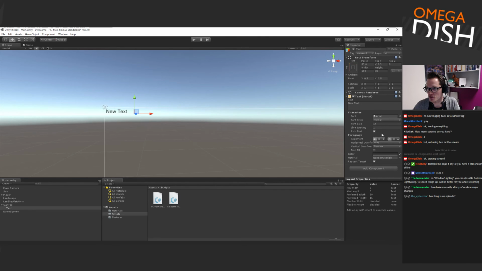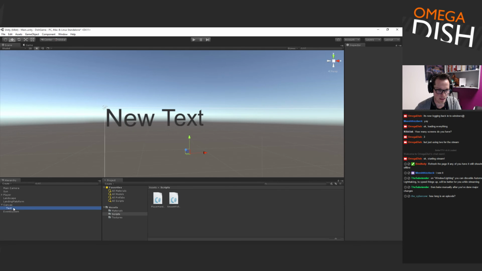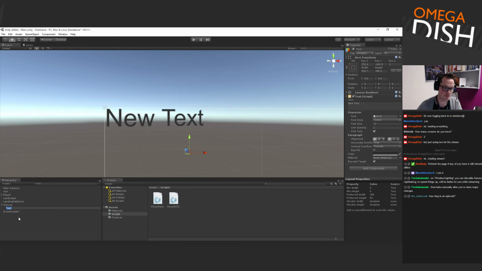Okay, I want the size of this to be around, let's say, 72, and the width needs to be bigger, and same with height. Let's change the margin. There we go. Okay. Let's call this, say, vertical speed, for example.